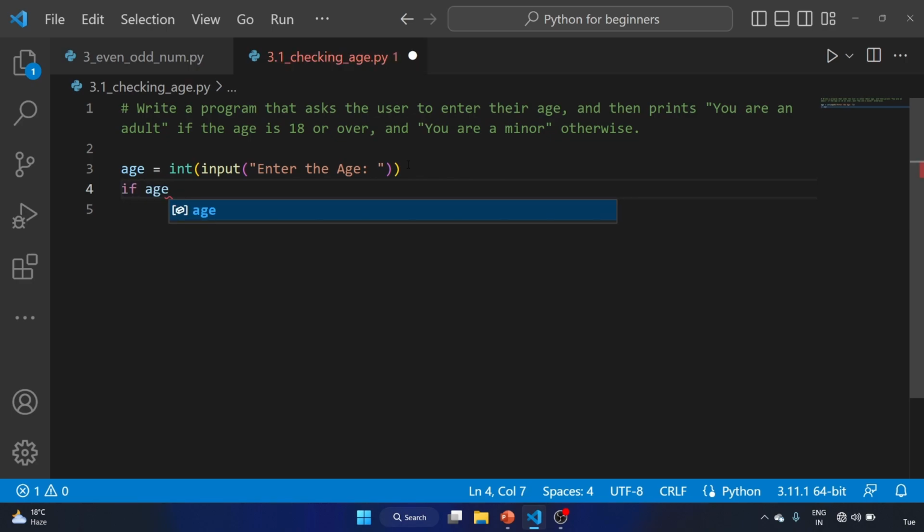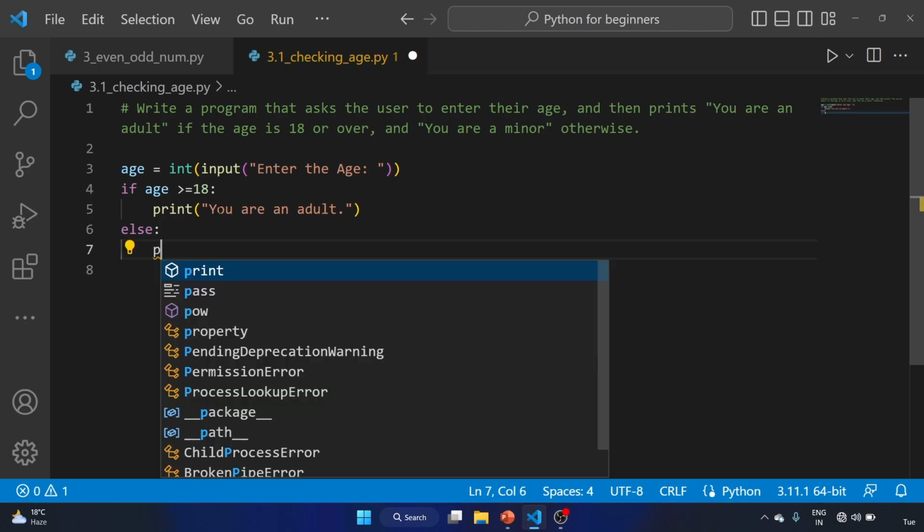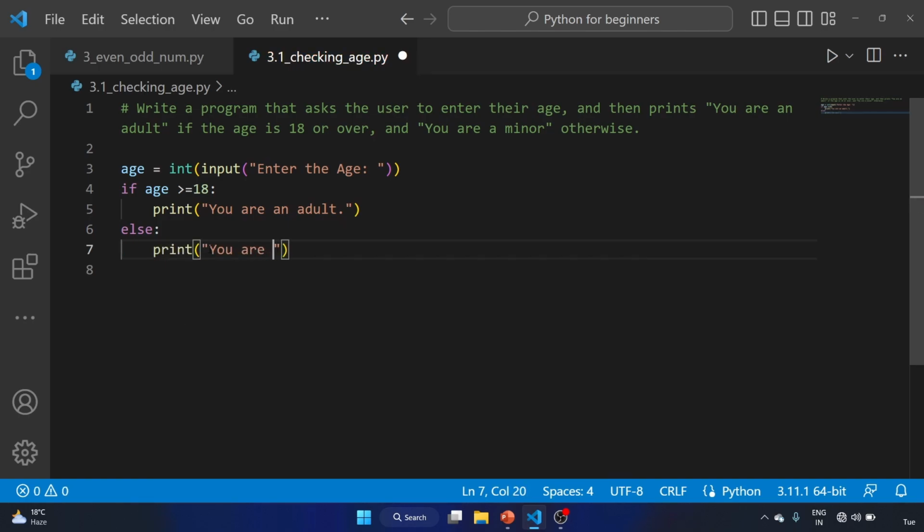If age is greater than or equal to 18, we'll write print you are an adult, else print you are a minor. So we are using this condition here: if the age is greater than or equal to 18, print you are an adult, else you are a minor.